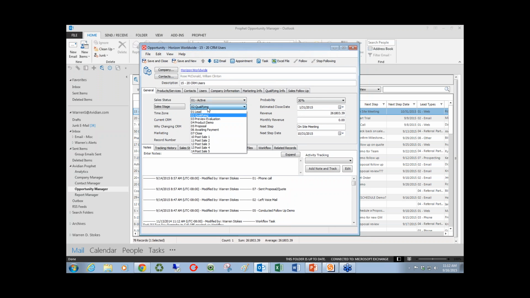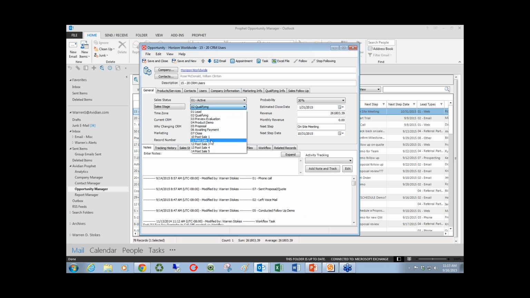You can define your sales stages, and this is at the core of what we're talking about today. So when we were looking at the sales process, these are those high-level stages that you defined in your sales process. In this case, we get a lead, we do some qualifying, we do a product demonstration, maybe that results in a proposal, you get payment, you close the deal.